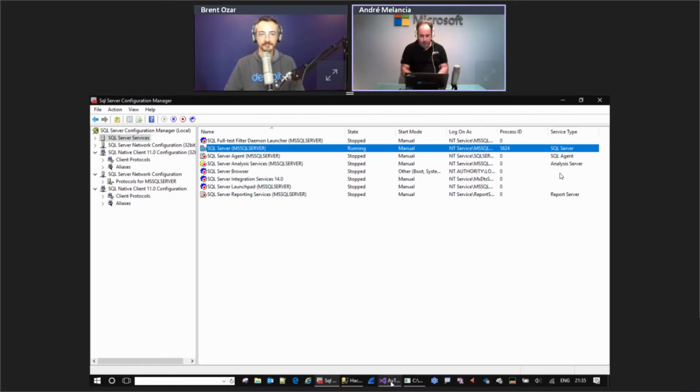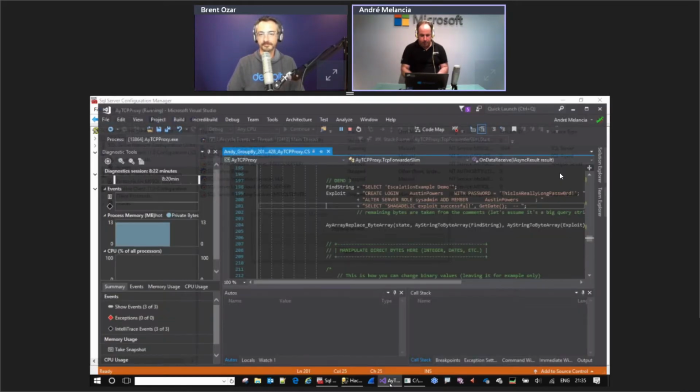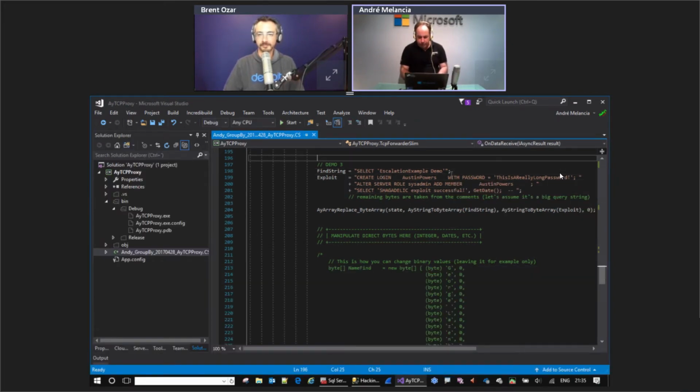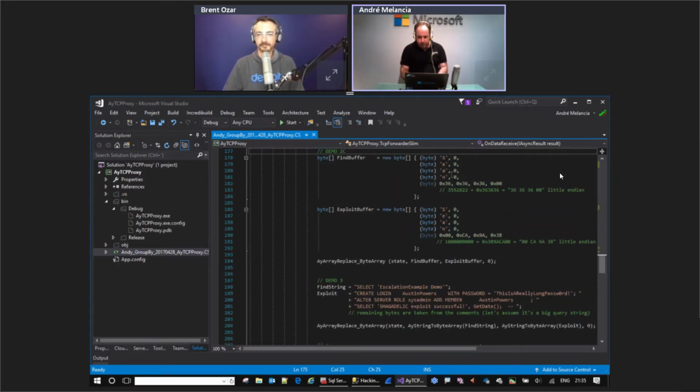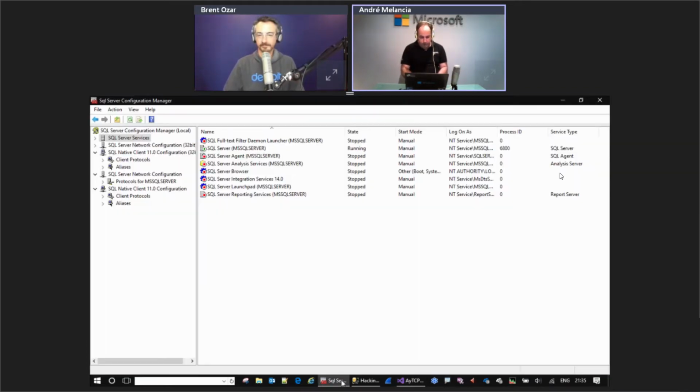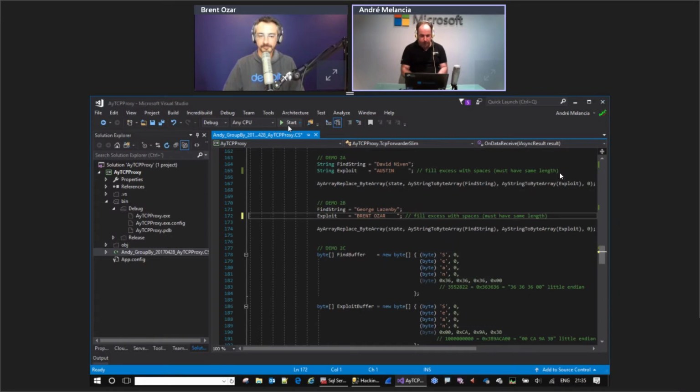Okay, and while I'm going to do that, I'm just going to stop this thing here, otherwise it's going to crash. And just correct one of the things I should have corrected, which is I'm doing this in binary terms, so I should have some spaces. The strings should be the same size. Okay, so hopefully this is done by now. Yeah, I'm going to start it again.